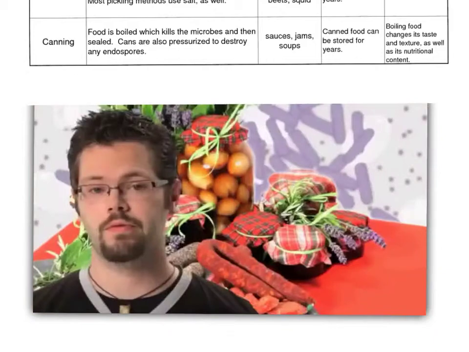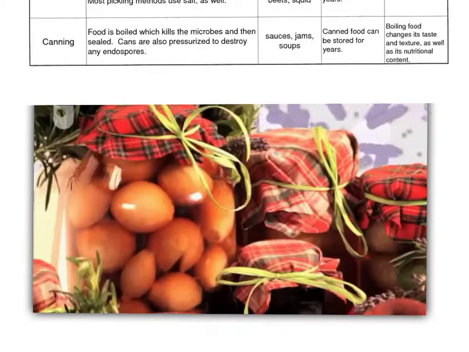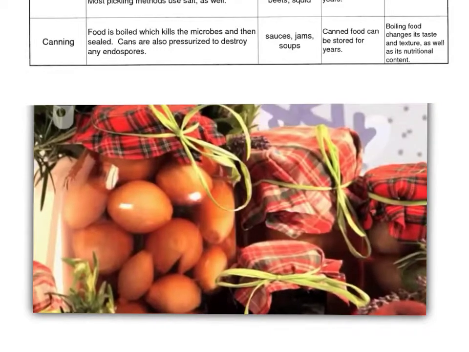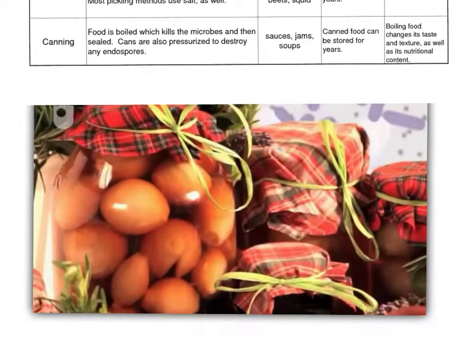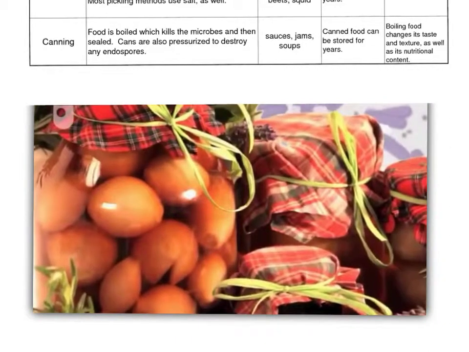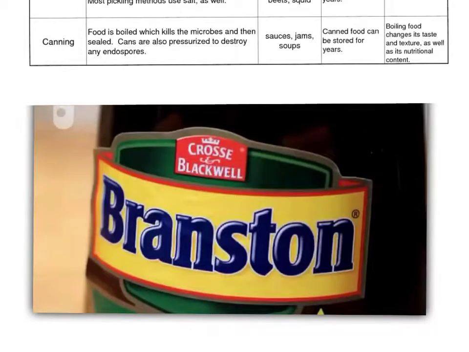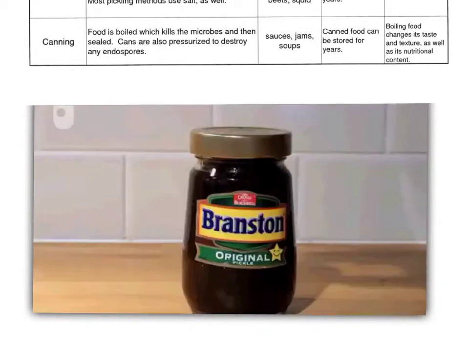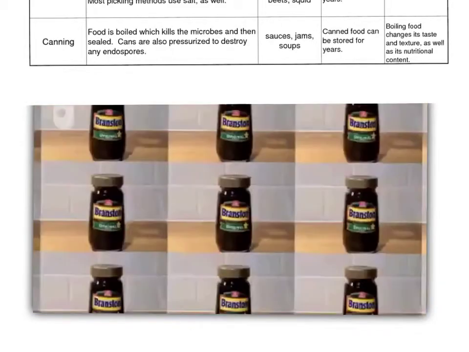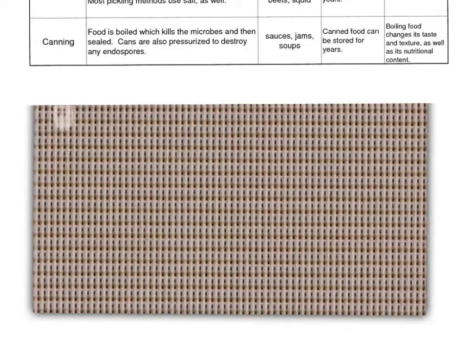Many microbes can't survive alcohol, whereas yeast can, which makes it an effective form of preservation. Acid conditions, such as vinegar or pickling, are also inhospitable environments for microbes. Pickling to keep out microbes is responsible for some of our most famous brands. In 1922, in Burton, Staffordshire, Cross & Blackwell produced the very first jar of Branston pickle. 28 million jars of it are now sold every year, still keeping out the microbes as it did 90 years ago.